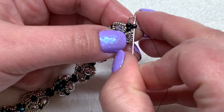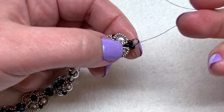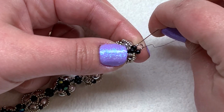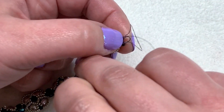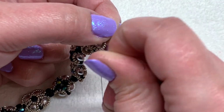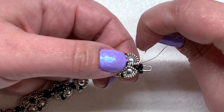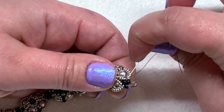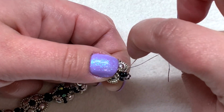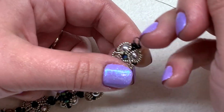And I'm going to go around one more time. And then I'll sew back through that 8-0 again. And then we'll make several half-hitch knots as we go along to secure the rest of that working thread.